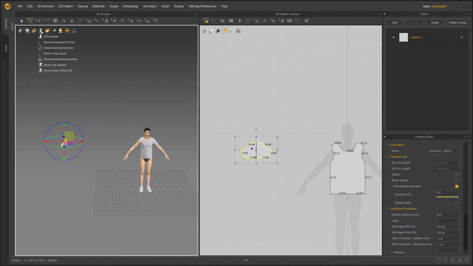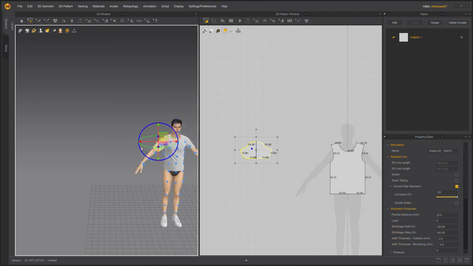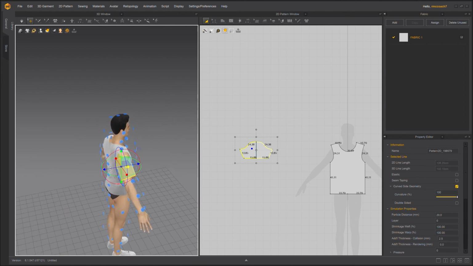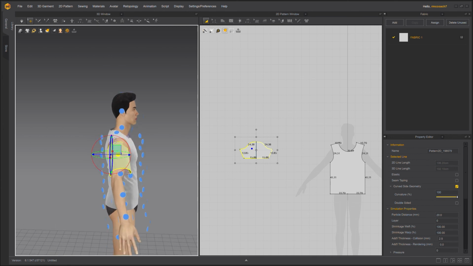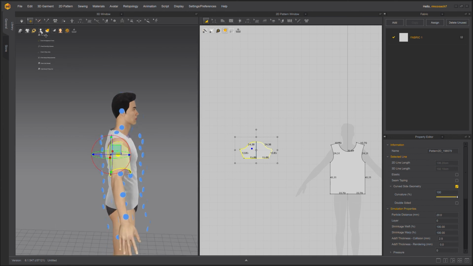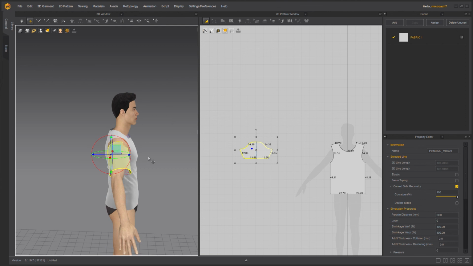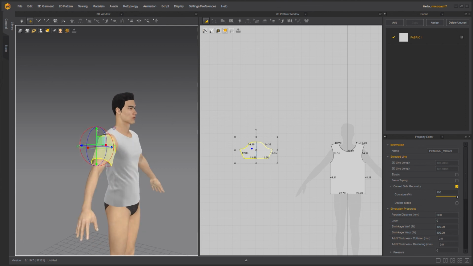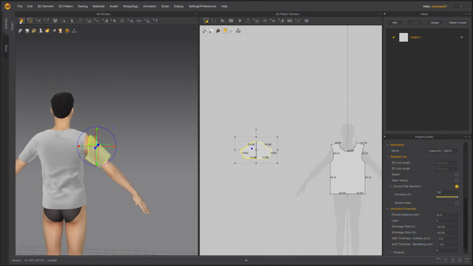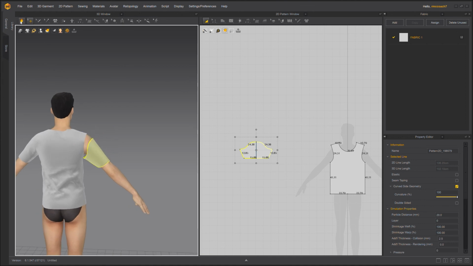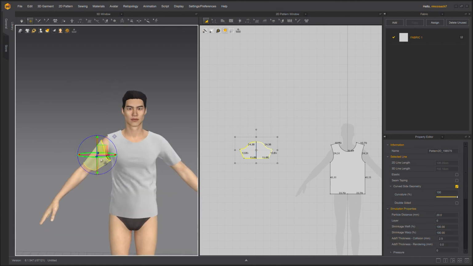I can't remember if this would work. Yes, so you can use the arrangement points again to get it in a rough position. Again, you don't want it penetrating very much. I'm going to turn these off. Come on. There we go. Okay. Now I'm going to sim that just now. It's probably just going to drape down the arm a bit. There we go. So obviously it's not attached up there.